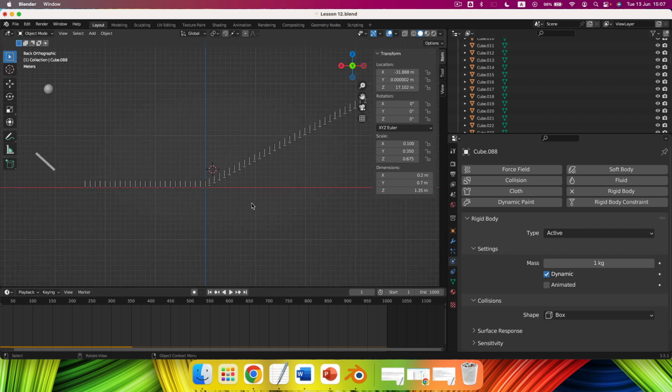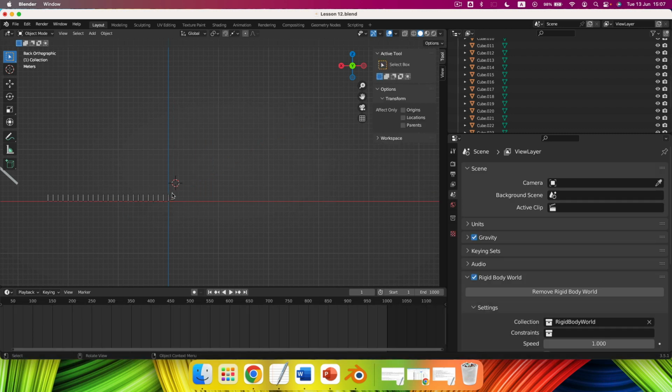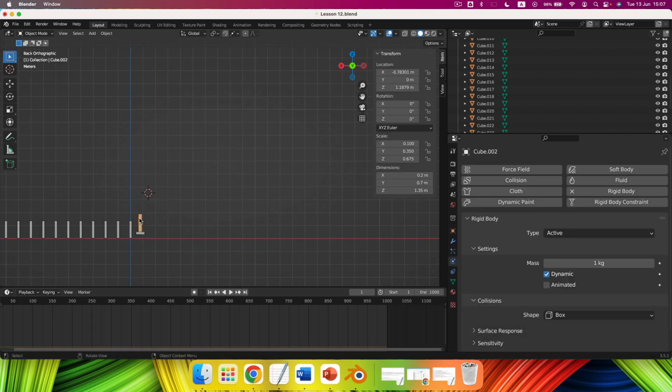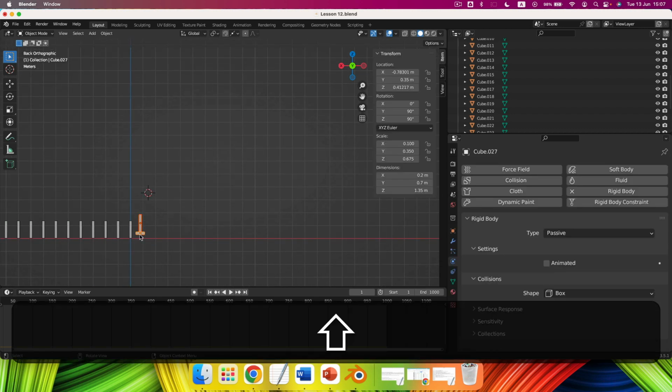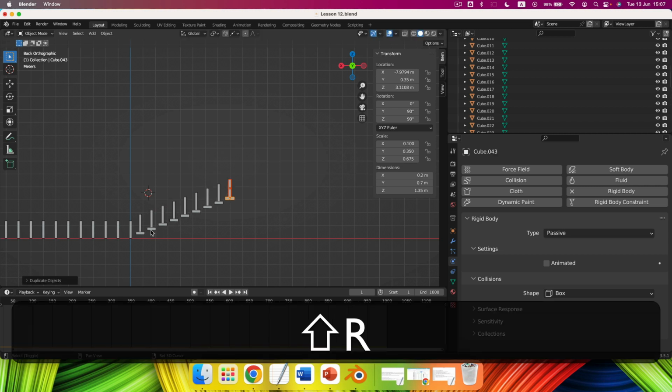So not quite. So I'm going to take these and delete these. And then click on 1, click on 2, Shift D, and let's have them a little bit closer together. And then I can just Shift R again.